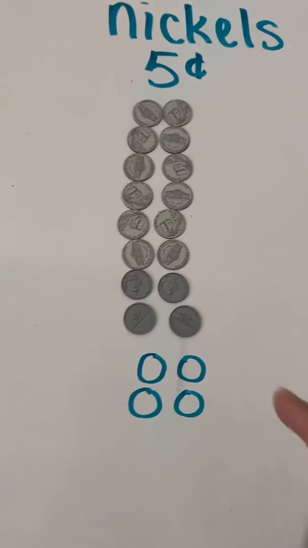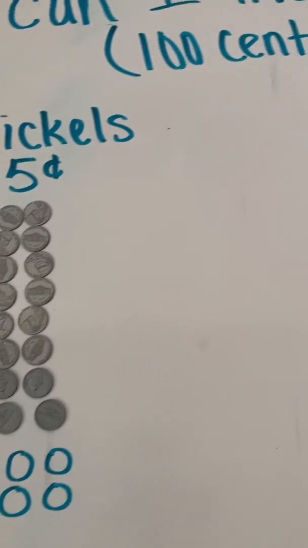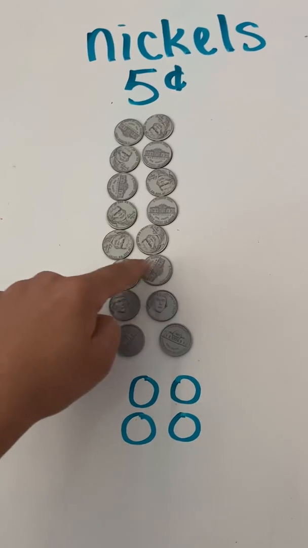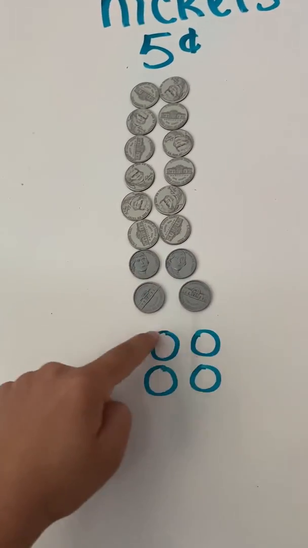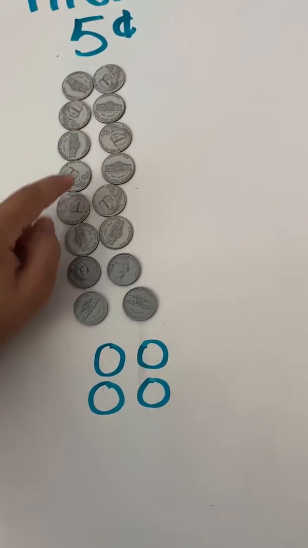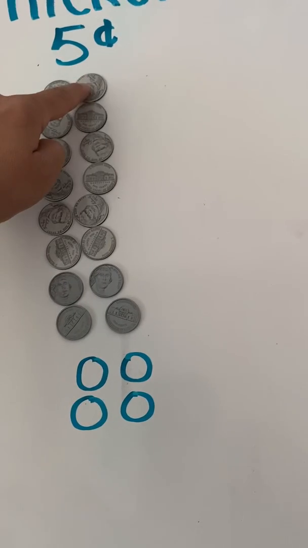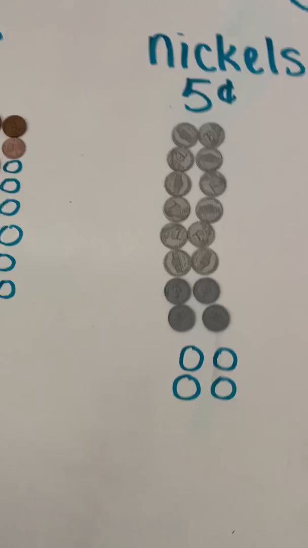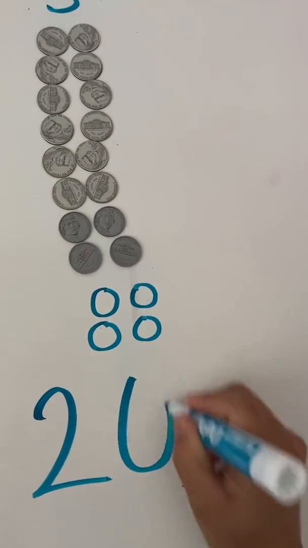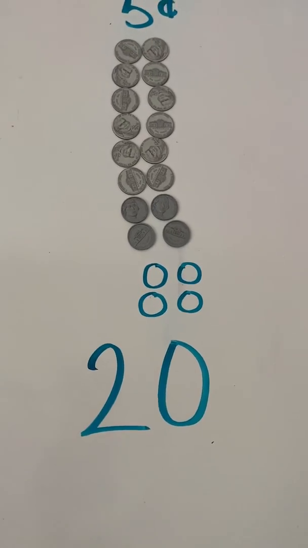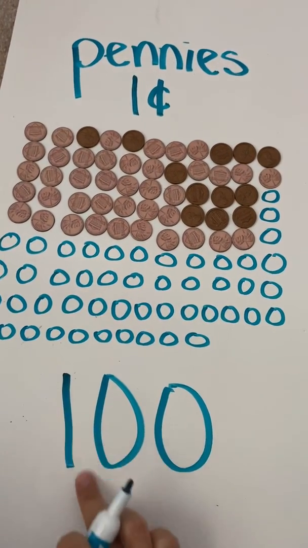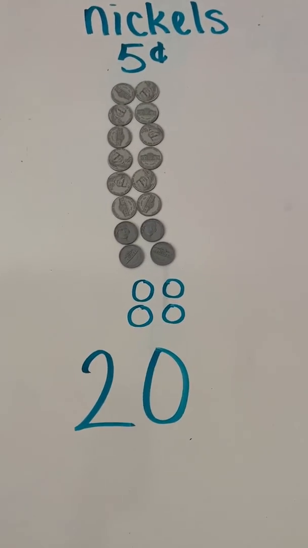I got to 100 with all of this. How many nickels did I need to make 100 cents? A dollar. I've got 2, 4, 6, 8, 10, 12, 14, 16, 18, 20 — I'll count that by one: 1, 2, 3, 4, 5, 6, 7, 8, 9, 10, 11, 12, 13, 14, 15, 16, 17, 18, 19, 20. You need 20 nickels to make a dollar. So 20 of these make a dollar. 20 nickels made a dollar.